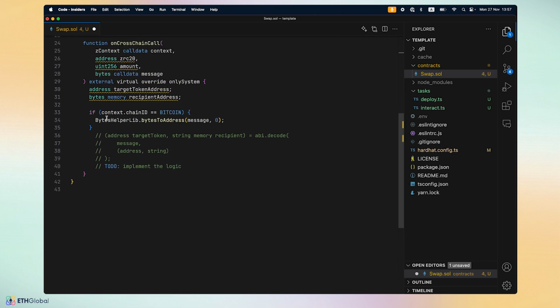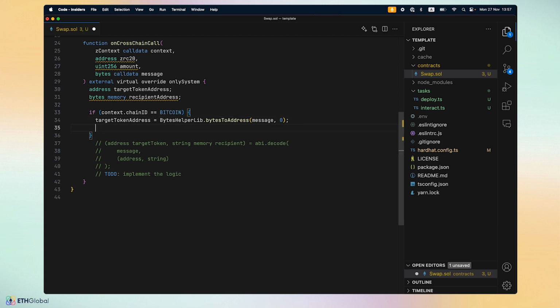Okay, so what this will do is that it will parse the first 20 bytes and convert it into an address. Let's store this value in the target token address. So now we have our target token address.